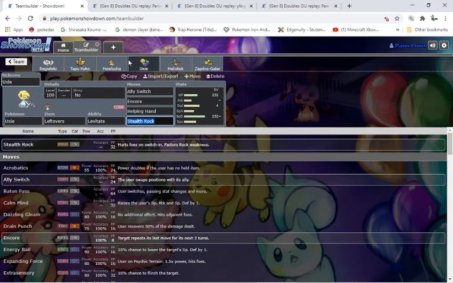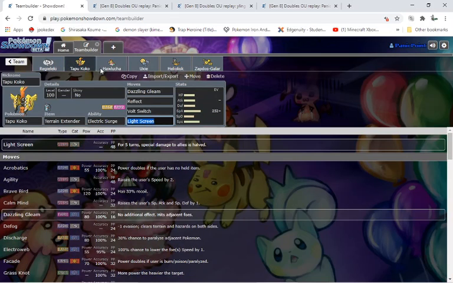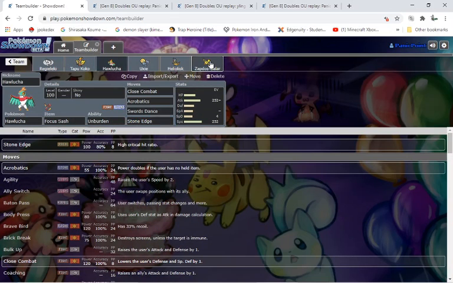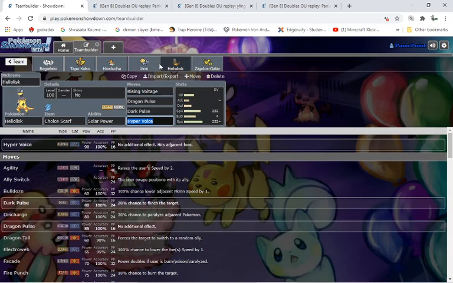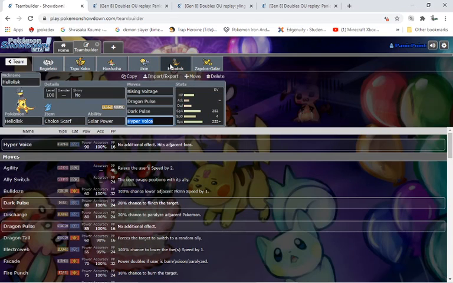I have Uxie to help tank a bunch of hits, with Ally Switch on court to take Swords Dancers and Set-Uppers fucked to hell. Fucked it to hell. Not fucked in hell, but fucked to hell. You have Helping Hand to help boost Heliolisk, Regieleki, and maybe sometimes Tapu Koko, Hawlucha, and Zapdos Galar. You also have Stealth Rock just in case I send it out first, which I never really do.